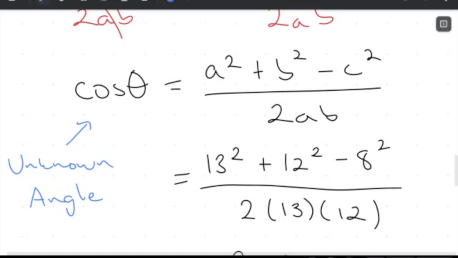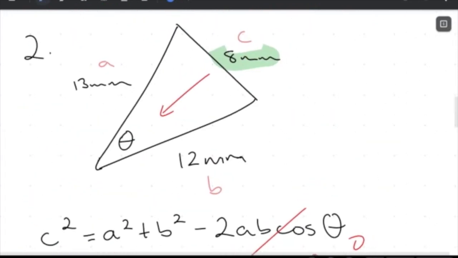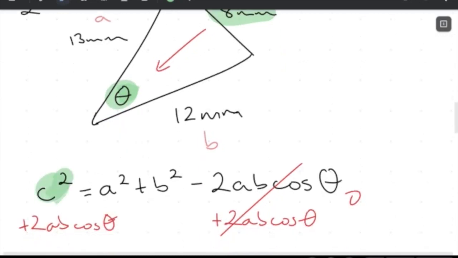Now what you pick is going to depend on what the question's asking you, whether it's for an angle or for a side. And remembering here that the side we pick to be the subject of the equation has to be the side opposite our given angle. So the order, at least for my side that's the subject of the equation, is going to be important. That side is the one that is the subject here on its own. So we have to be careful when we use cosine rule in these particular cases.